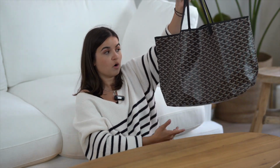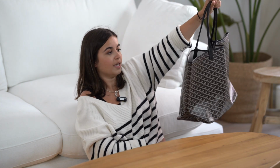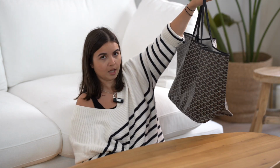I know in the US you almost have no store. In France you don't have that many, but still. And in the UK, I believe you have one in London, or maybe 2, but that's it. And it's always full. So here is your opportunity to get one, and it's so practical. It's huge, huge, huge.